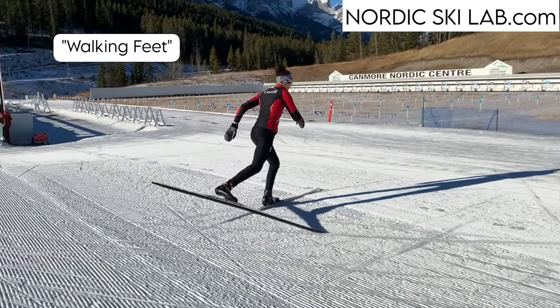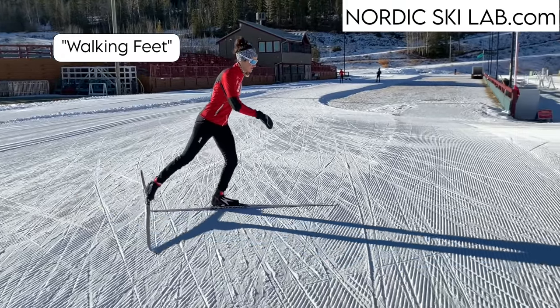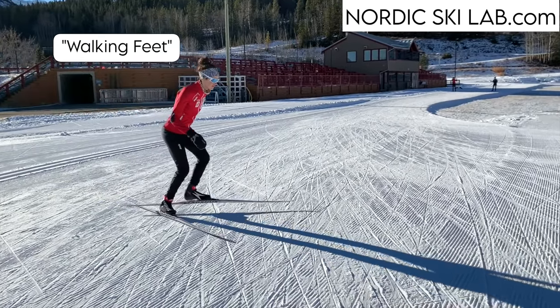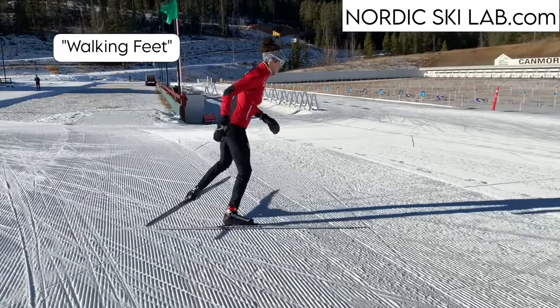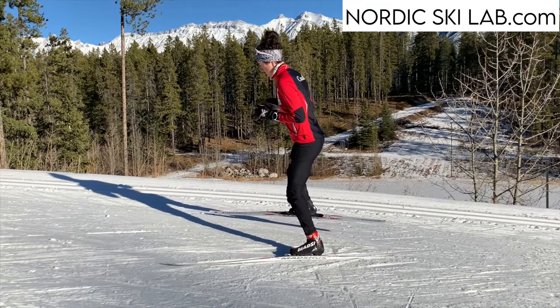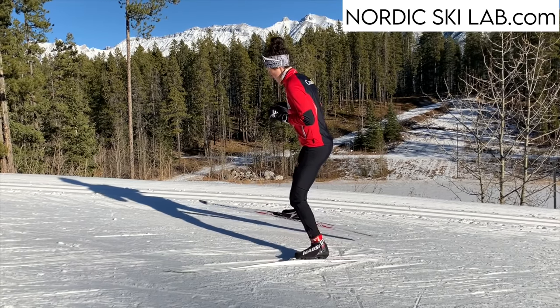When I'm coaching, I call this 'walking feet.' Don't underestimate how hard it can be to overcome this habit — you've been training this movement pattern most of your life. This is an exaggerated example, but if you have any remnant of that toeing-off movement, it can cause trouble because a small movement in the foot is amplified by the time it gets to the front of the ski. You might try imagining that you're kicking a ball at the end of the push-off. That can help you overcome the habit of rolling forward through the toes.